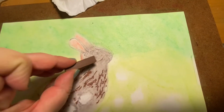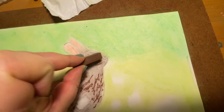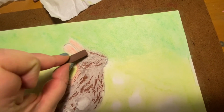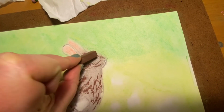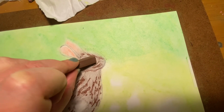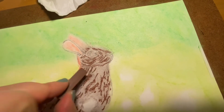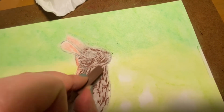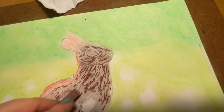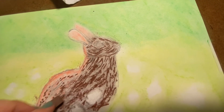And his face is going to be more like this. And then up his nose like that. Kind of like that around his face. And then the rest of it just comes in like this. Now I'm using a point or a corner right now to make these fine lines. You know, if you want to use more of an edge to get a bigger space, that's probably fine too.